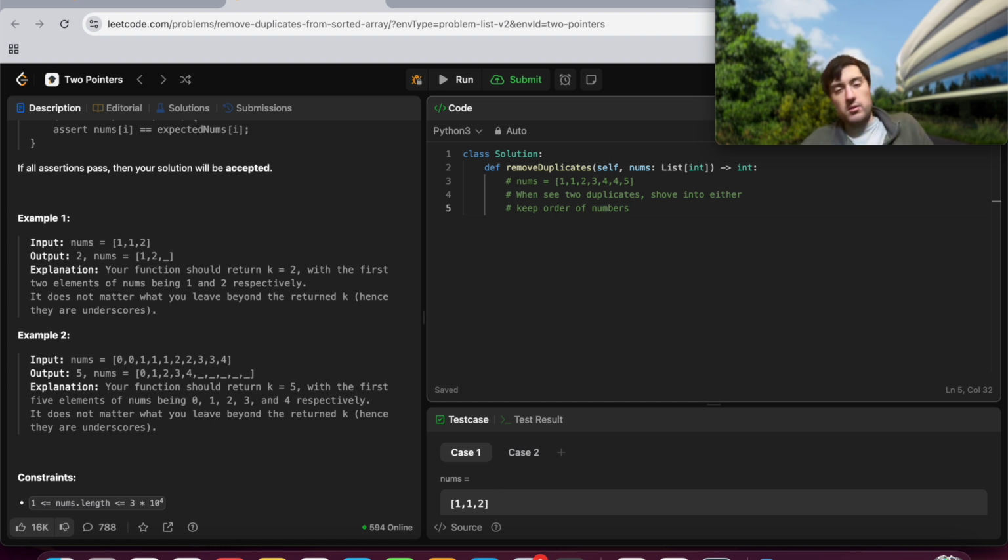Okay. Which keeping order of numbers seems to be the thing that is causing me to not be able to swap the last value with the current value, right?